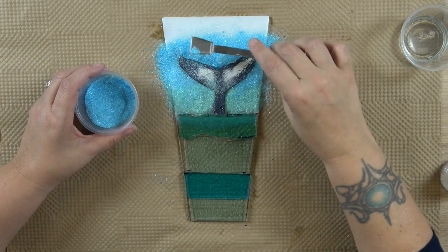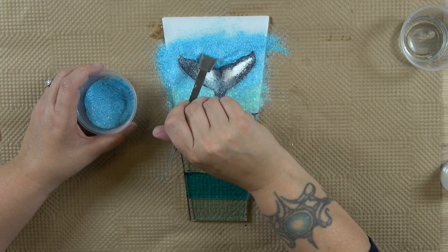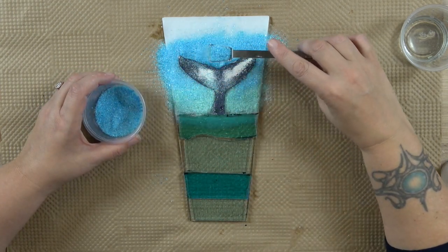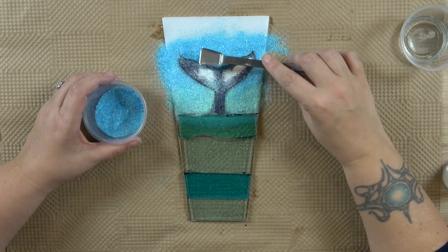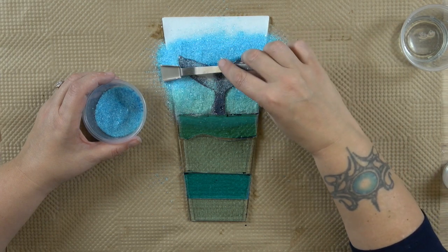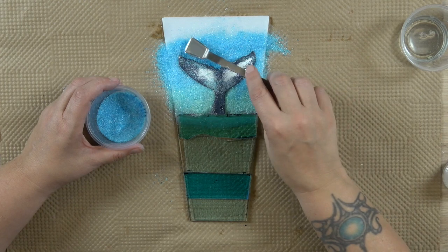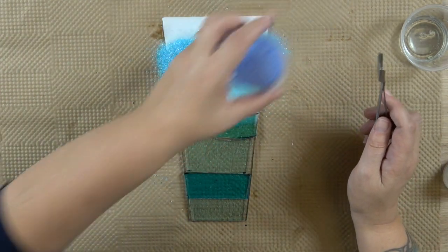Don't forget about that area. Push it up if you have to. We need that volume around the tail, okay? Now look, I didn't do that. Again, I'm at an awkward angle here, so I'm missing some areas. Mash it down, okay? There's a reason why we're doing this. This is going to be our base for the color wash that we're going to do. Color wash, what's that? Oh, Tanya, wait till you see.